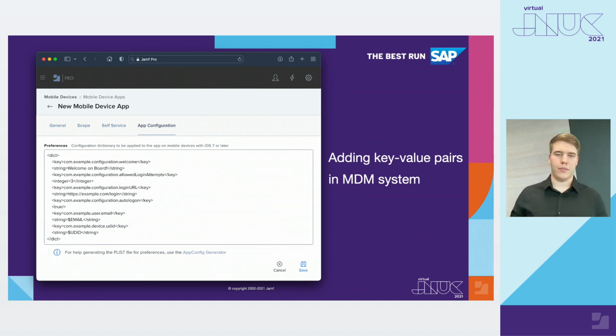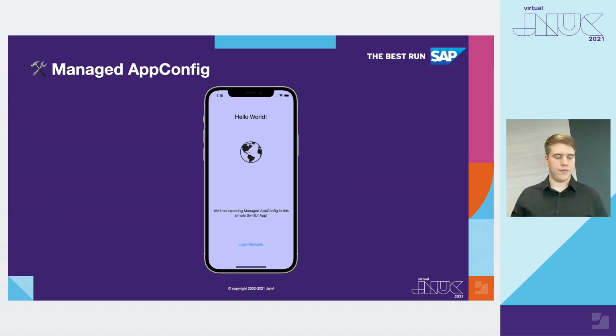So that is from a technical IT administrative standpoint. But what does it really mean from an application standpoint or an end user standpoint? We can see that right here. This is a really basic SwiftUI application. It doesn't really do anything. It's just to illustrate the capabilities of AppConfig, really. There is a title screen that says Hello World. There's an image of the world. There's some more information text, and then there's a button on the bottom. So this is the generic application. This would be the way it would be distributed through the App Store to a direct end user if they bought it with their own Apple ID and the device is not managed by MDM.